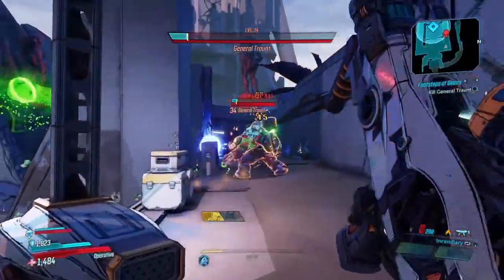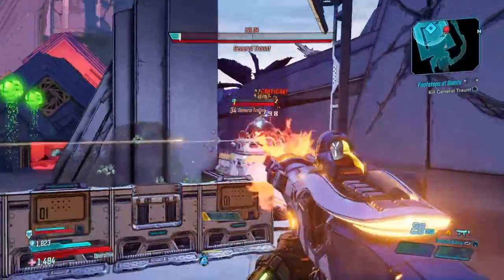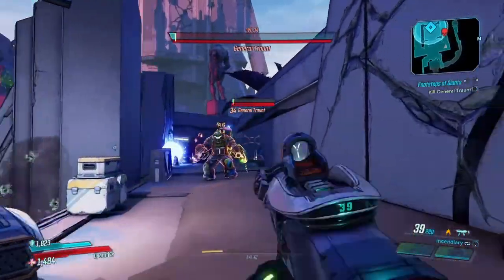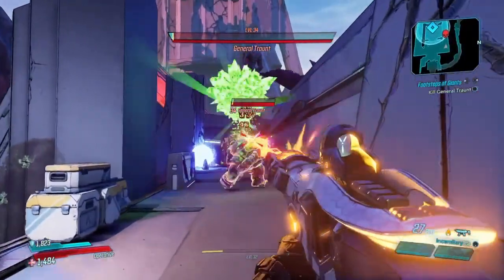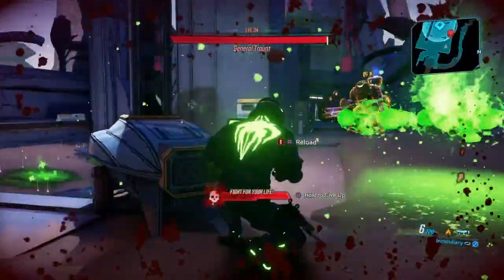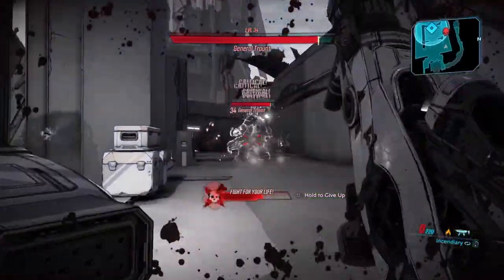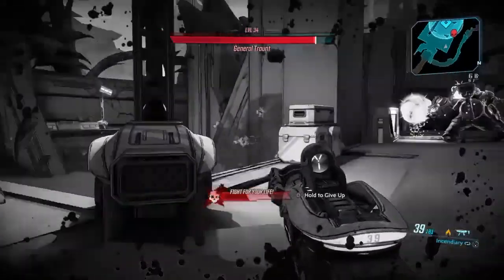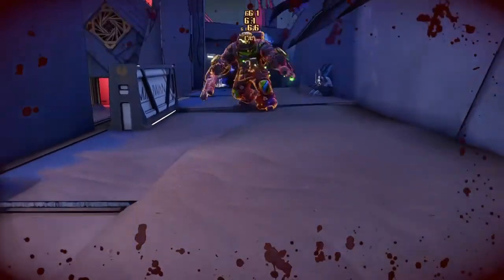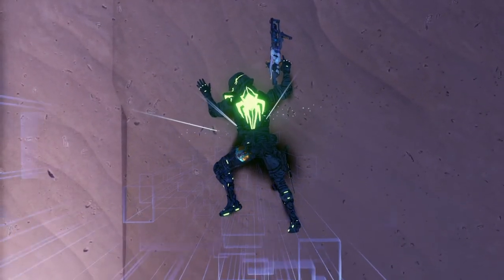I assume if I get through his shield, the actual health bar wouldn't be too hard to get through. I assume. No, you son of a bitch. I got cocky, that's my fault. But no, it is actually not that hard to go through his health bar. Who would have thought? Ah, you son of a bitch.